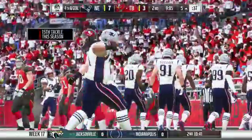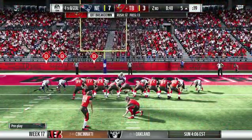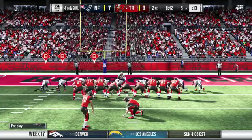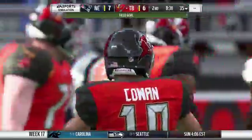That is not going to be any help as they dump him behind the line of scrimmage. Brandon, I believe that they were in 4-down territory, and that's what they were thinking. But after the loss, I've got to kick the field goal. No way I'm going to go for it in this situation. But you know some of these coaches, they're extremely unpredictable, and they may go ahead and press it.